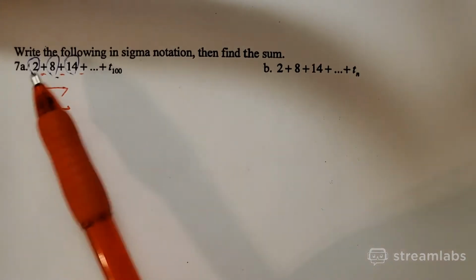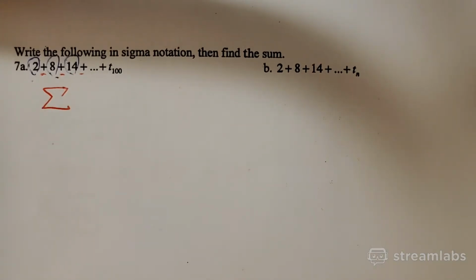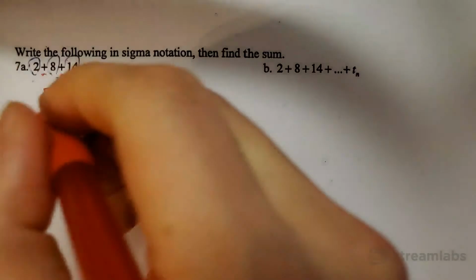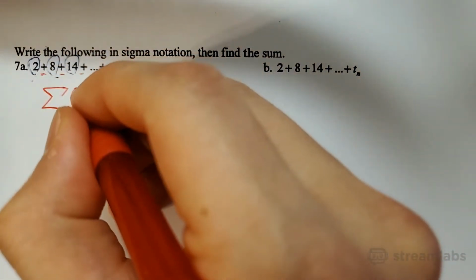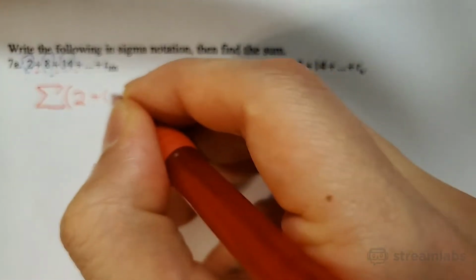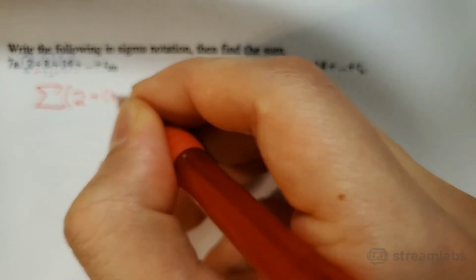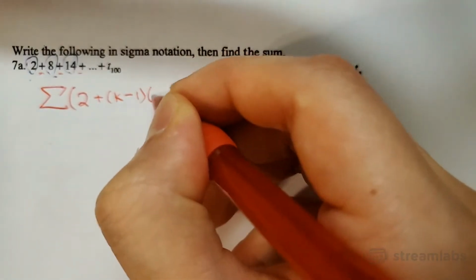What kind of series is this? Arithmetic, geometric, harmonic, anything? No idea? Arithmetic, thank you. Thank you, Allison. Thank you, Olivia. All right, so it's an arithmetic series. So your expression should be arithmetic, right? Arithmetic means I can use the arithmetic sequence formula. So 2 plus, in this case, (k minus 1) times the difference, which is 6.